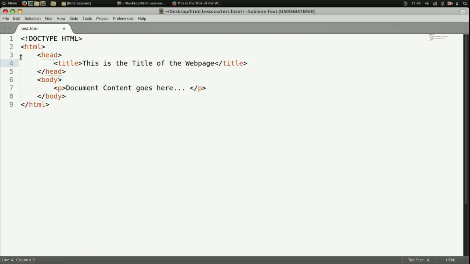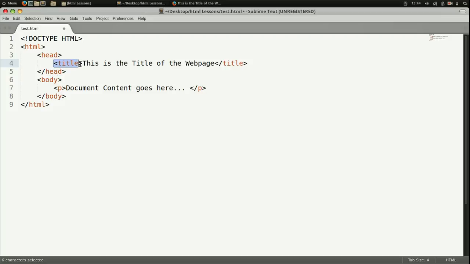Now, on the fourth line, we're presented with the title tag here and the closing title tag here. The title tag, as its name suggests, is used to give a web page or web document a title. If we go to the file that we saved and open it in our web browser, the title is most of the time displayed here. Here it is, the title of the document.